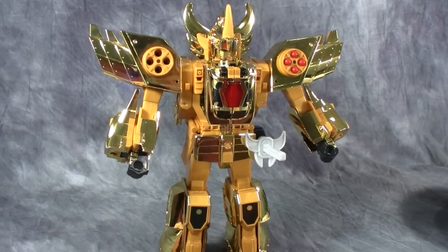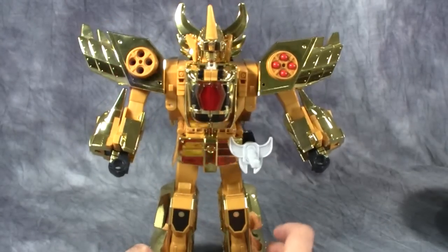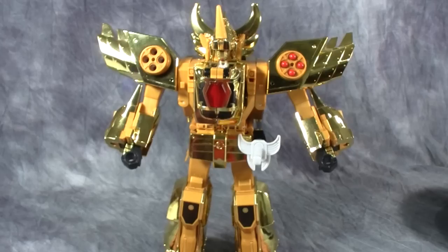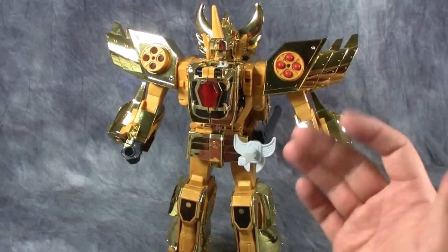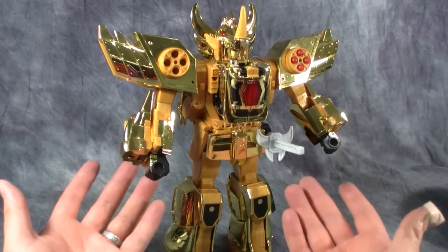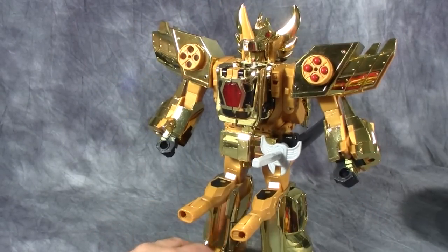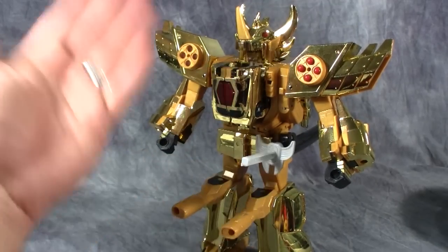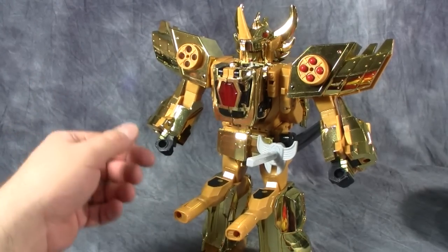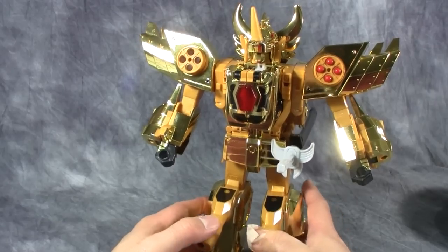And here we have Goldran. He does have a couple of accessories: first off is this giant katana, and then he's got all these little red bullets that you fire by twisting this knob. Overall he is a very striking figure. Yes, he's all gold, but the gold is nicely detailed — nice riveting going on, and just the differences between the bright shiny gold and the duller gold is nice. His cannon mode features giant shin cannons that pop up and shoulder cannons with straight missiles. I don't have them loaded because they're all on runners and they're a real pain to find when they shoot all over the place.